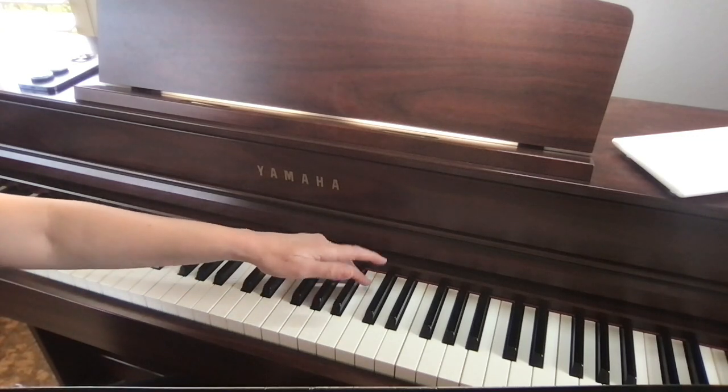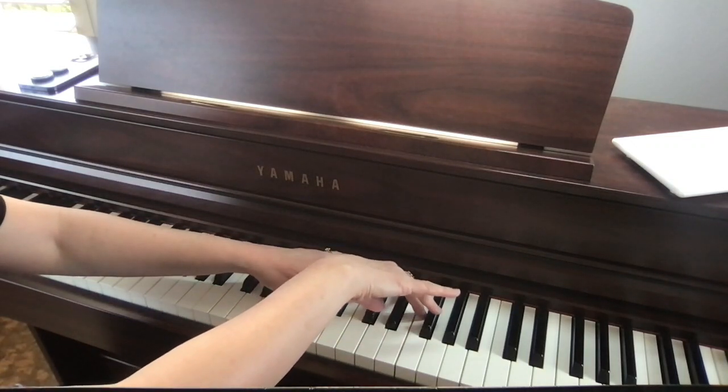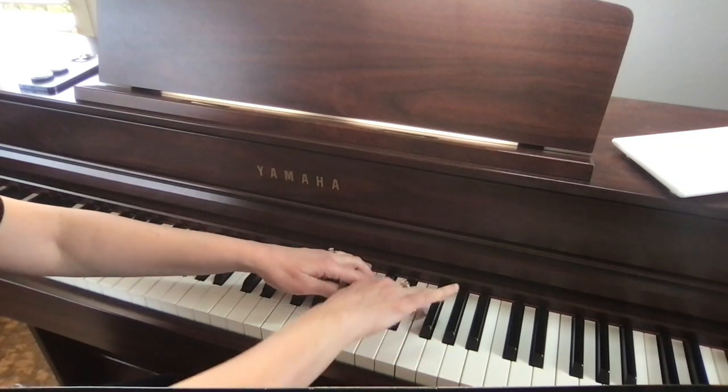With A flat, only the third note is white. Go up a whole step, you're on E flat, and with E flat, the 2 middle notes are white. So in other words, A flat 1 white key, E flat 2 white keys.